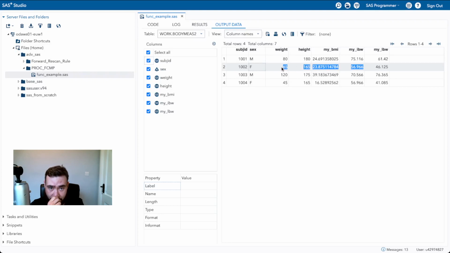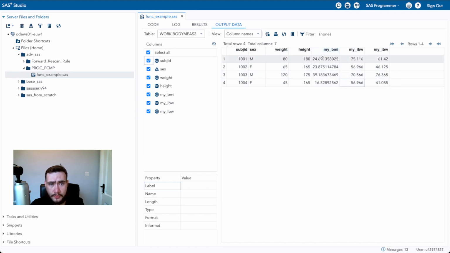Likewise here, so we've got a person here who's 65, ideal body weight 56, lean body weight 46. We've got here a rather heavy lad. He's at 120. He should be at 70 or 76. So this is something that now makes me wonder, because I'm trying to figure out why the ideal body weight here is less than the lean body weight. Good question. I'm not too concerned about the results at the moment.